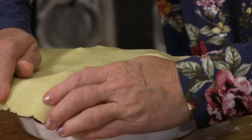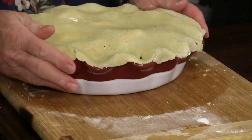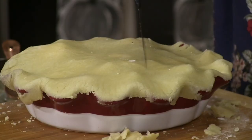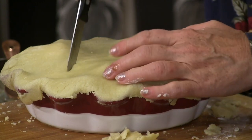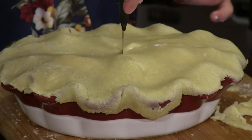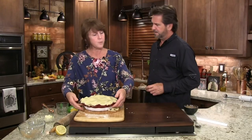Does that look good? Oh, Miss Farmer, I'm excited. Let me make a couple little slits. You know, vent it. Yep, let's get a couple little vent marks in here. Some people are fancy, but we'll just put them in here. We'll put an X in the middle. How's that? Beautiful. I got the oven at 425.